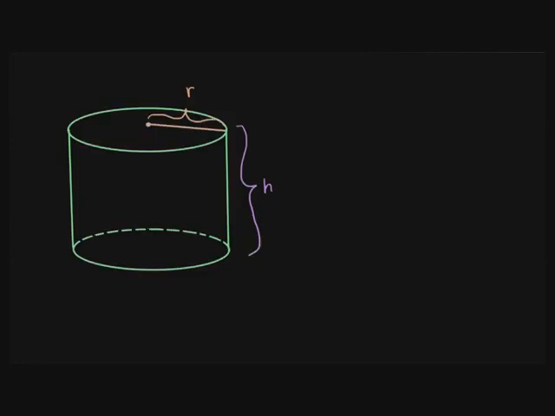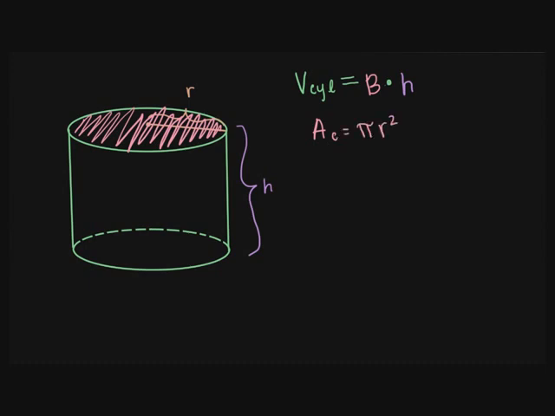Cylindrical volumes aren't too different than rectangular prism volumes. We can also represent a cylinder's volume as the area of its base times its height. The only difference with a cylinder is that the base is now a circle instead of a rectangle. Knowing that the area of a circle can be represented by the formula pi times the radius squared, then using the same formula as before, the area of its base times its height, we can write the cylinder's volume as pi times the radius squared times its height.